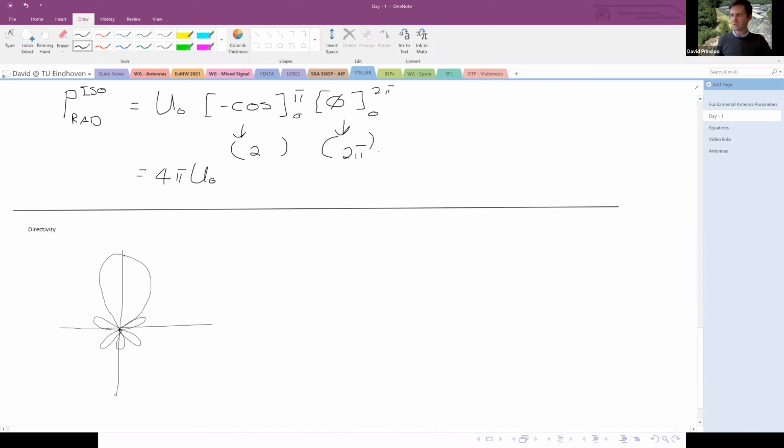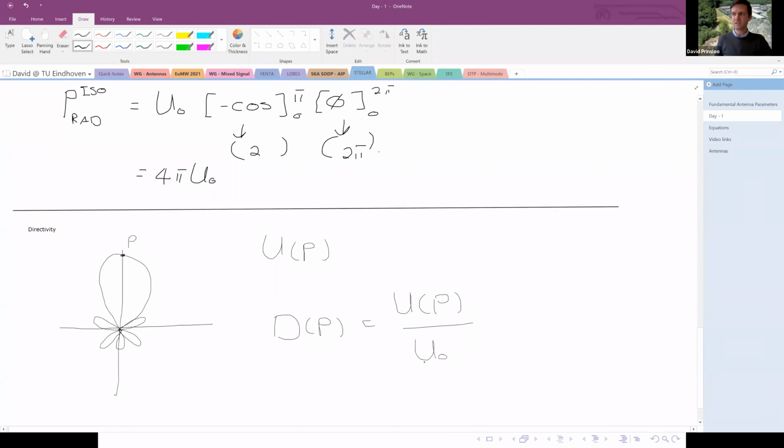And what we're interested in is the directivity at this particular point there. So we know what the radiation intensity is at this point. Let's just call it P for now again. That's the point P. So the directivity at the point P is defined as the radiation intensity at the point P divided by the radiation intensity that would have been radiated isotropically. Well, the question is, how do we obtain this? How do we obtain the isotropically radiated radiation intensity of this antenna?